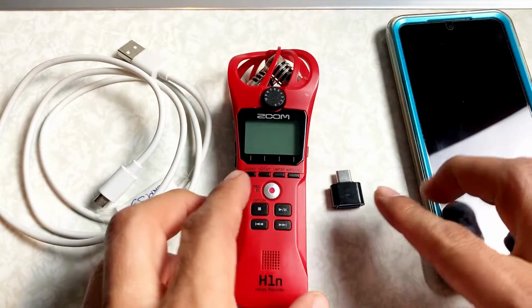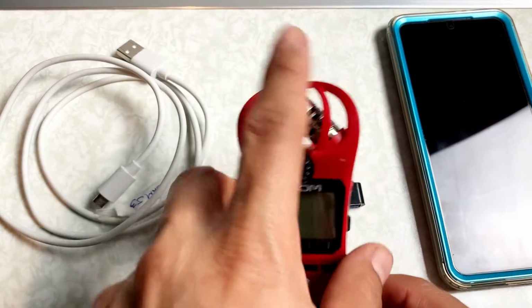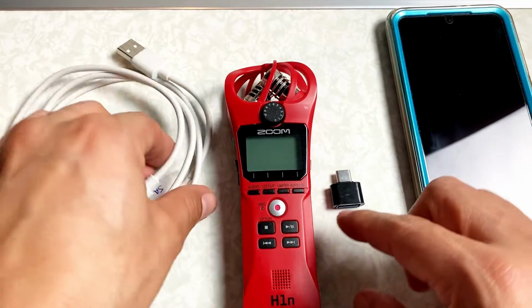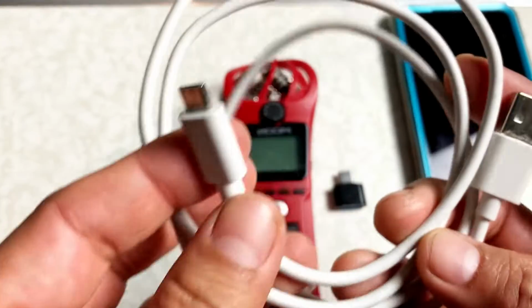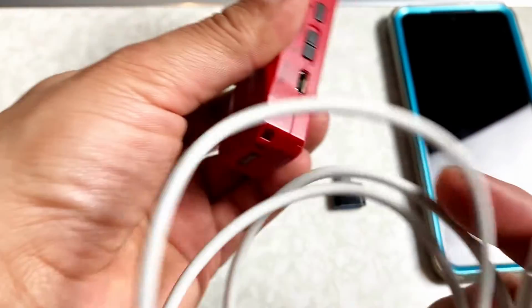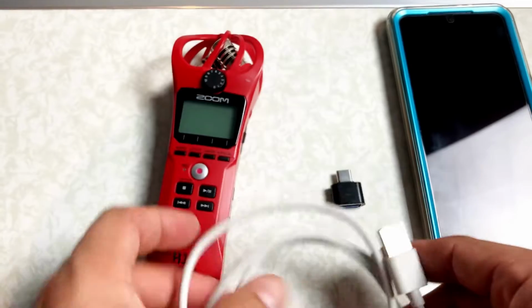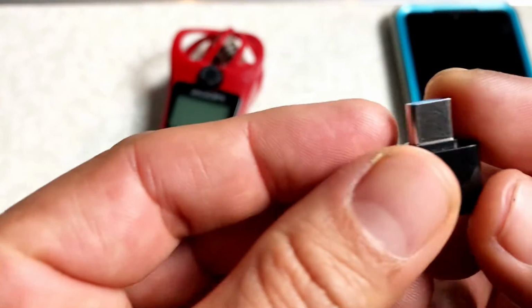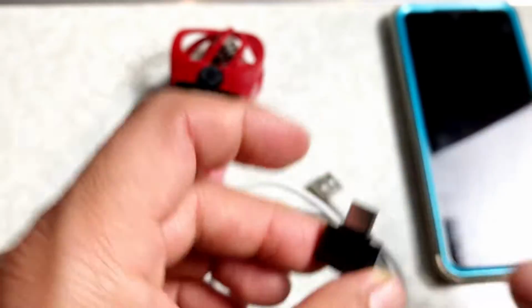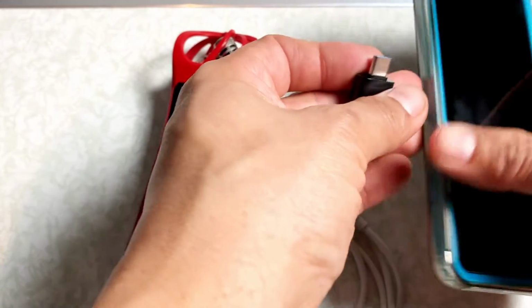So in order to connect the Zoom, so you can use the mics, which are better quality mics than the ones on the phone, you're going to need a cable. You need this specific cable, USB micro right there, because that's what the Zoom uses right here. Okay, and then you're going to need this adapter. This is USB-C adapter to regular USB. Okay, and that's going to connect right to your phone.